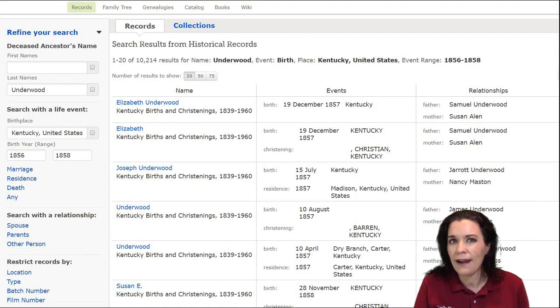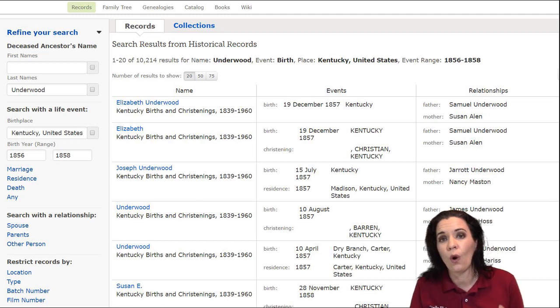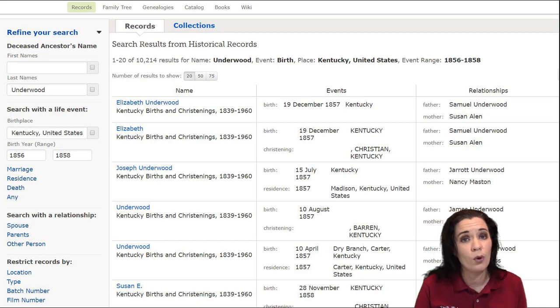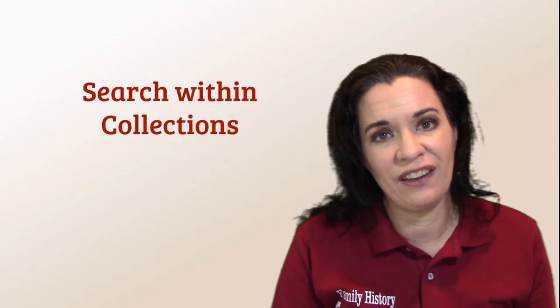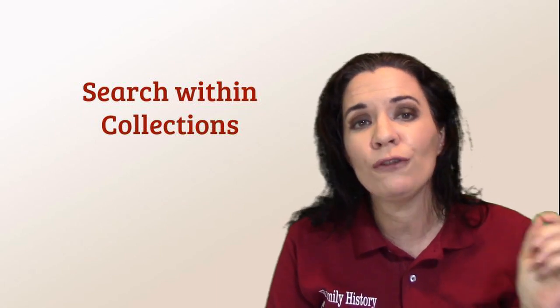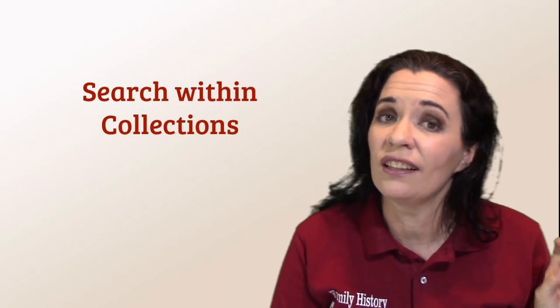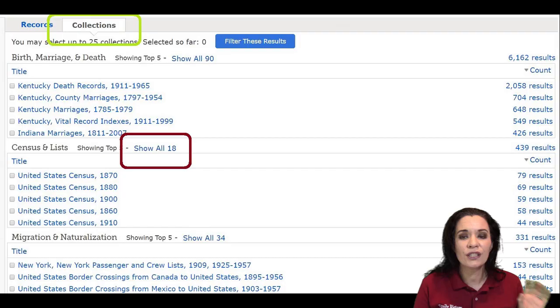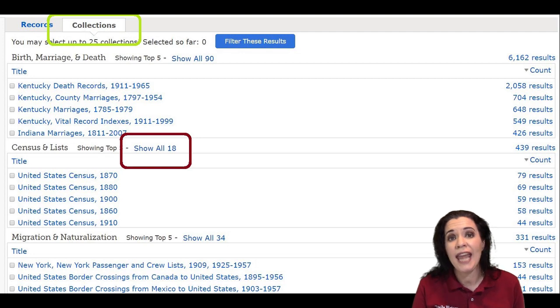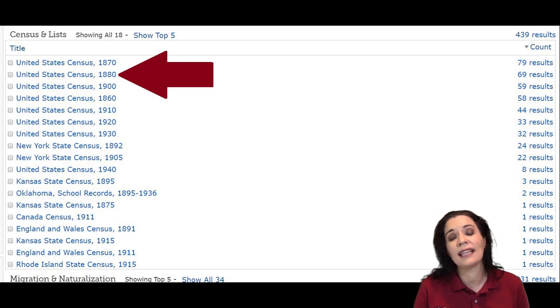Now, I received a number of hints, but I'm focusing on finding census records, so I'm going to change my methodology one more time. This is my second shift in how I search, and that is to focus on collections. Reduce or filter just to specific collections, and then examine the results. So let's eliminate all of the hints except for those for the specific 1870 and 1880 census records, and how I'm going to do that is I'm going to go to the Collections tab, click on that, and then select the Collection 1880 Census. Let's start with that one first.